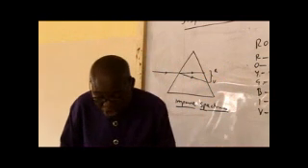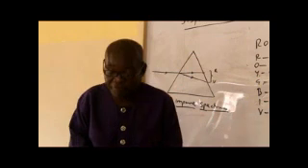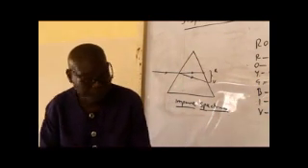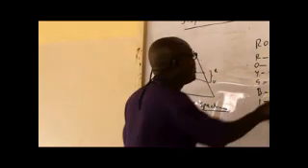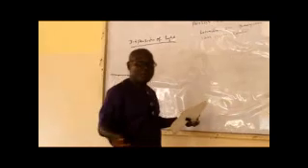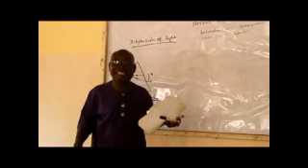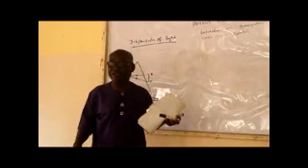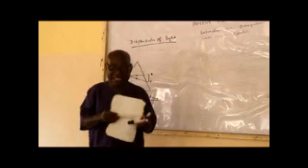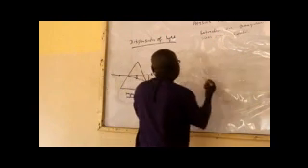Then let us go to pure, how to produce pure spectrum. You can produce pure spectrum by using the following. You know, pure spectrum is a situation whereby the colors are seen distinct on the white background on the screen. Colors appear distinct, they are separated. So you have the apparatus like this. I will draw it, then I will name the apparatus.